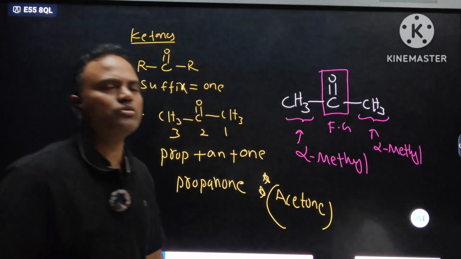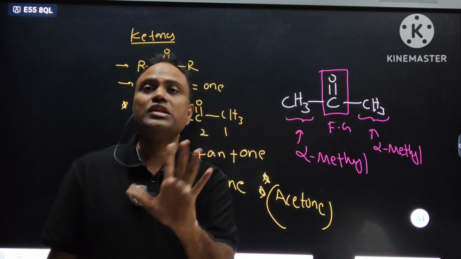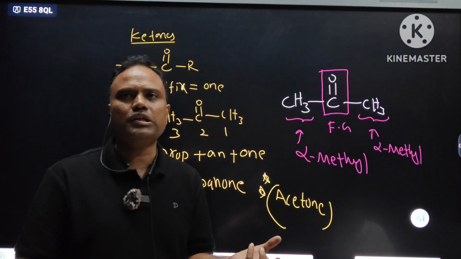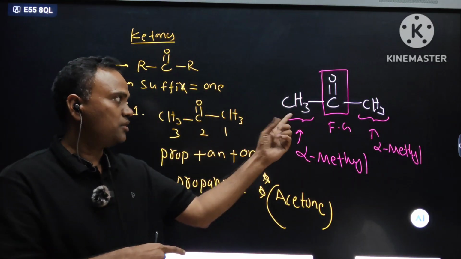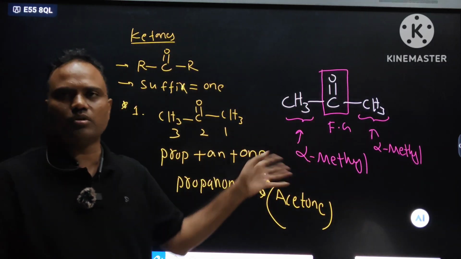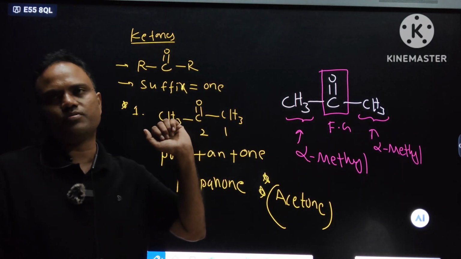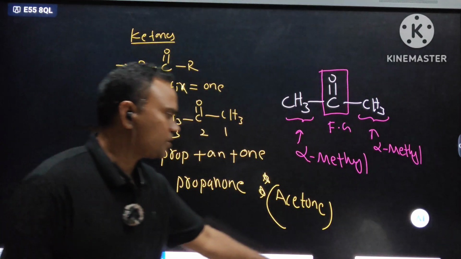Which of the following ketones gives haloform test? The condition for haloform test is the presence of at least one alpha methyl group. Ketones undergo haloform reaction. Which ketones? Ketones with at least one alpha methyl group. So we are learning other basics also under nomenclature. Clear? So acetone, or propanone, contains 2 alpha methyl groups. Right? Next.